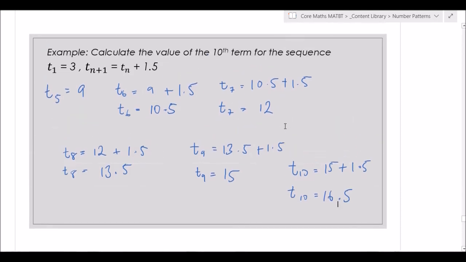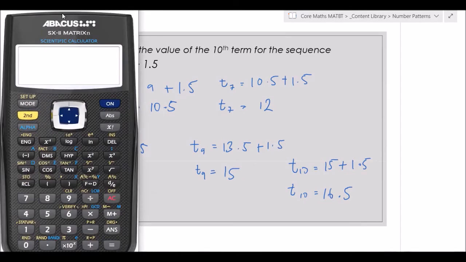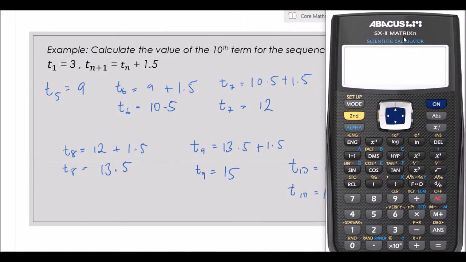Now, again, this can actually be done on your calculator. I might do this really quickly, just so you have a reference to it. And if you started that calculator task yesterday, this is how it's expecting you to work it out. So on your calculator, turn it on, press the first number, term 1, which is 3, and then press enter. Make a note that that's term 1.